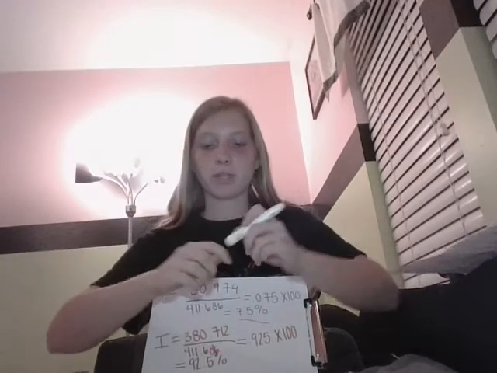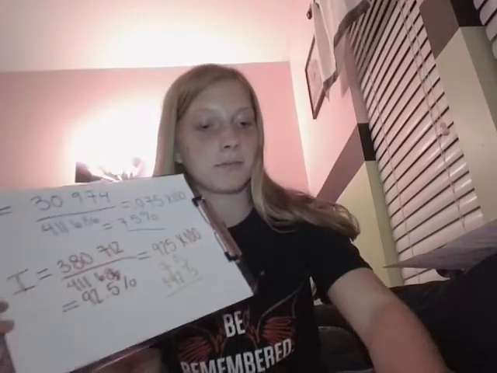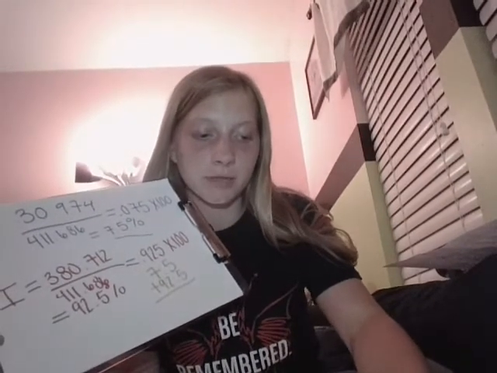Okay, so number 5 is check our answers. And there's a really cool way to check your answers when you're doing percent composition. So when you're doing percent composition, all your percentages should add up to 100. So when you're checking, you could just go and do 7.5 plus 92.5. And if we plug that into our calculators, we would get exactly 100. So we know that we did this problem right because our percentages added up to 100. So our final answer for this problem would be phosphorus 7.5%, iodine 92.5%.